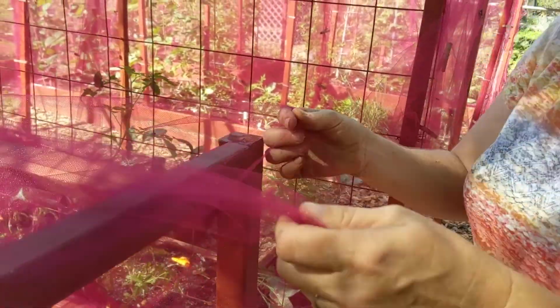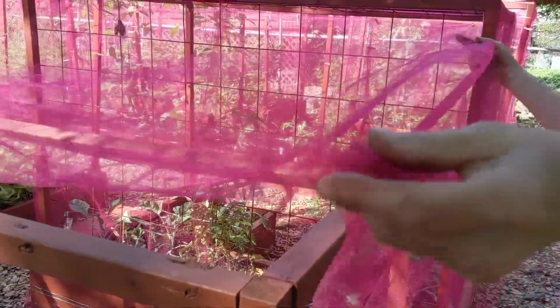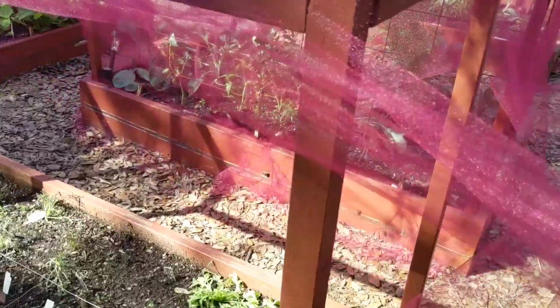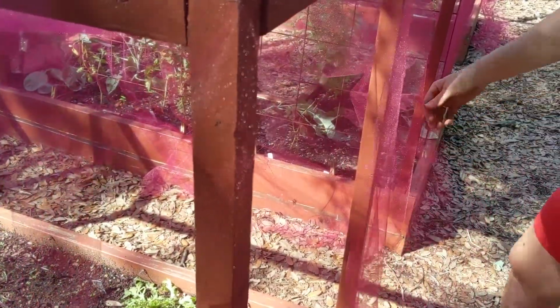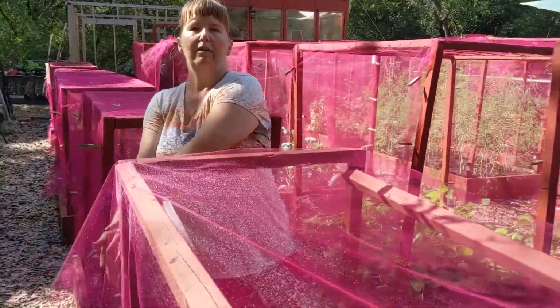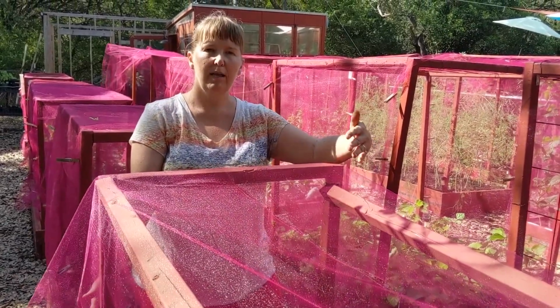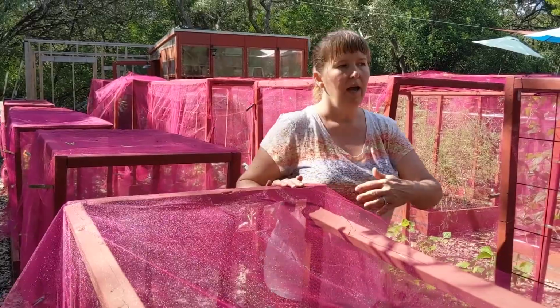I've tried a couple of different ways of doing this. I started out cutting pieces that fit each section, and it was so time consuming. So now I'm lazy. I just spread it out across the top of the box. And then I roll another one out, just like I did that, over this side. Because my box is 6 feet across and 4 foot won't quite cover it, I do two.